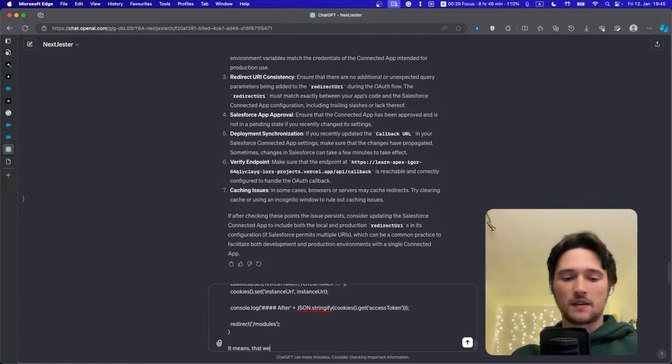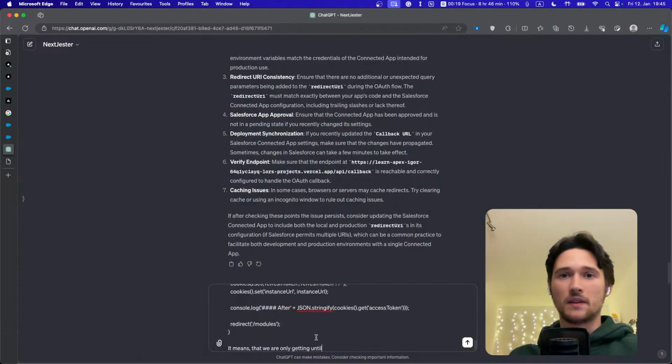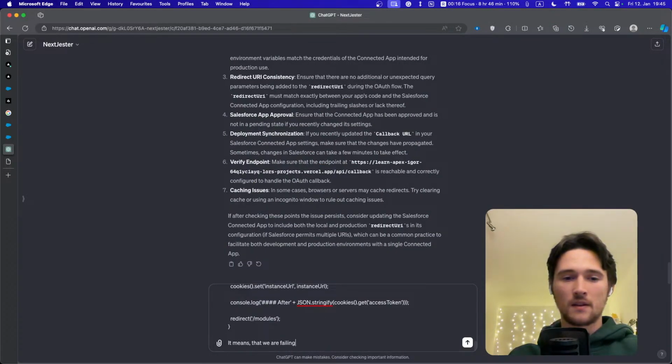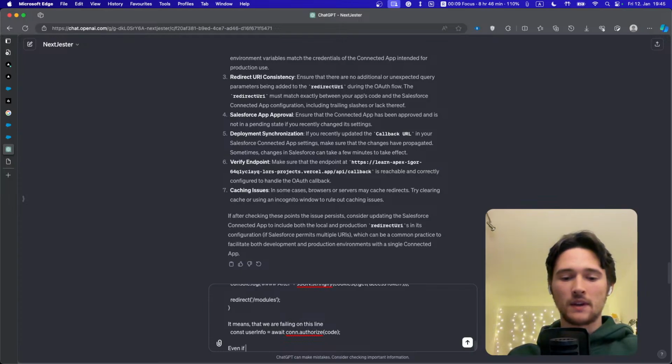It means that we are only getting until which line? So we're failing on this line. Even if the redirect is the same, is correct. I would say it's correct. What could be the reason?